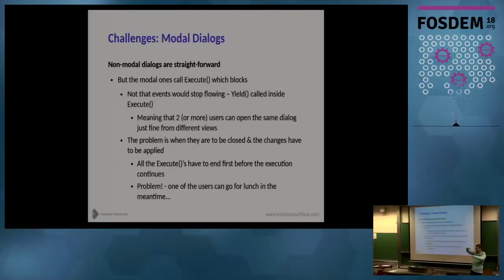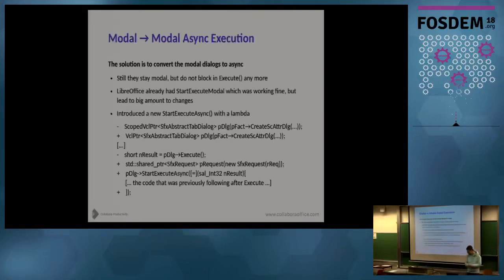And so now what happens? If the user in the lower execute ends the dialog, his or her changes are not actually visible until the user on top closes the dialog as well. And the user on top can just disappear, and you would never have the changes confirmed. So it was necessary to convert this modal dialog to modal async.